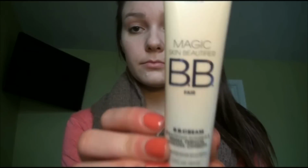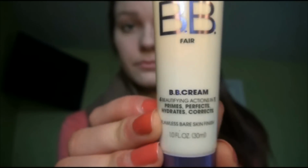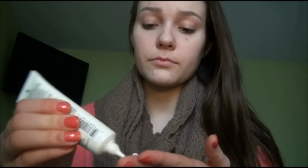In this step, I'm going to be taking my L'Oreal Paris Magic Skin Beautifier BB Cream in the color Fair, and I'm going to be putting a dab of it on my fingertips and rubbing it deep into my skin. The L'Oreal Paris, I think, out of all my BB creams that I have tried before, is my favorite. It comes out white and a little bit beady, but as soon as you put it on your face, it gives you that color, and depending on your skin tone, you can get different ones.